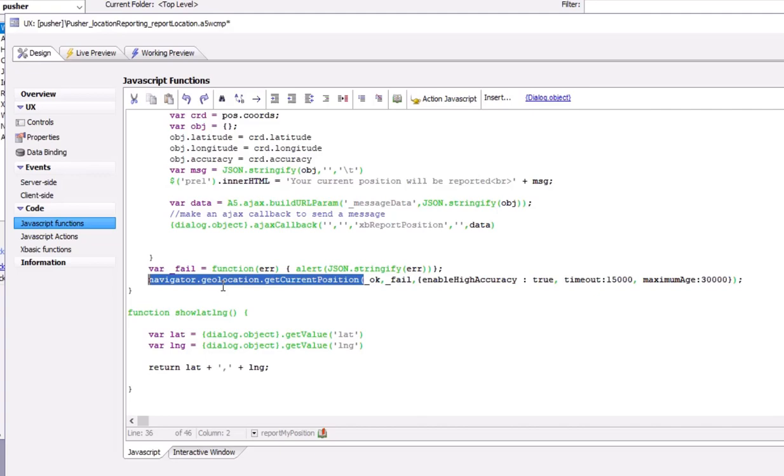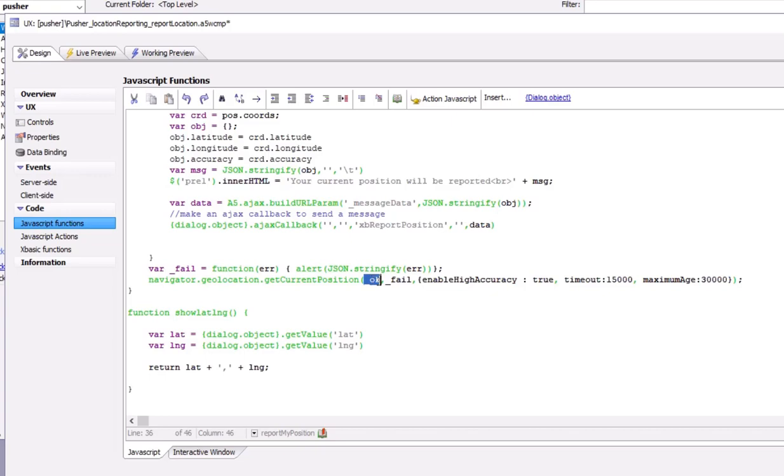But it's important to recognize that this is an asynchronous function, so it takes a little bit of time for the browser to get the location. And so this function, because it's an async function, takes a callback. So here's the callback. The OK function gets called once the browser has a location.